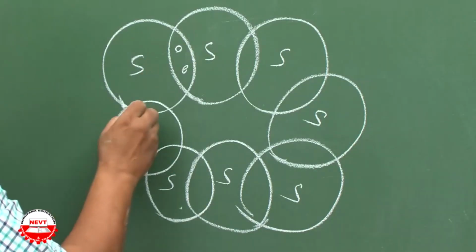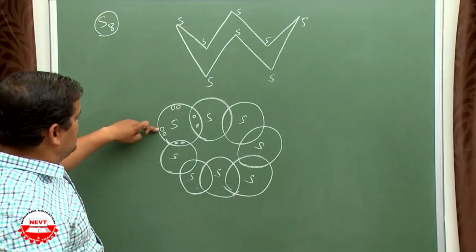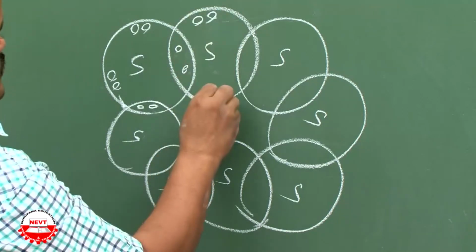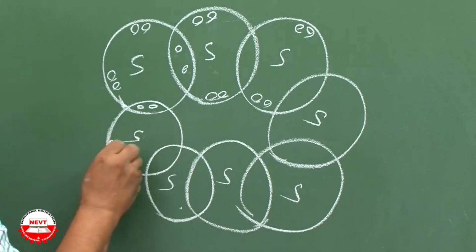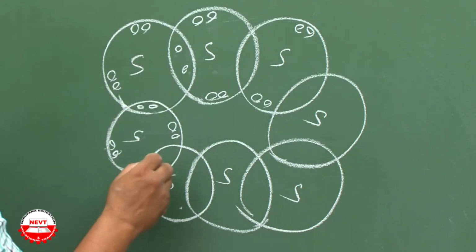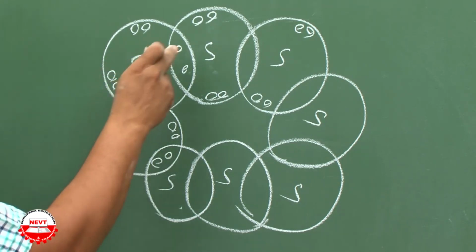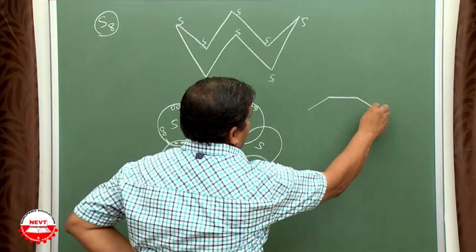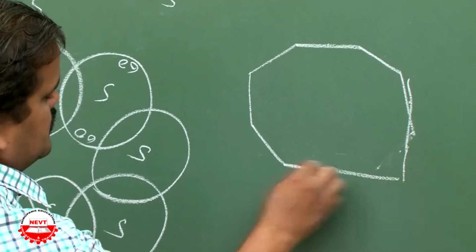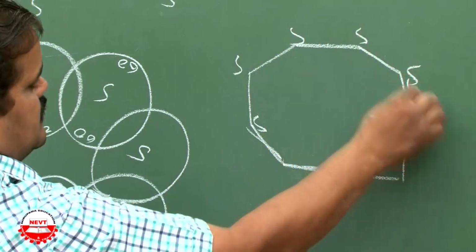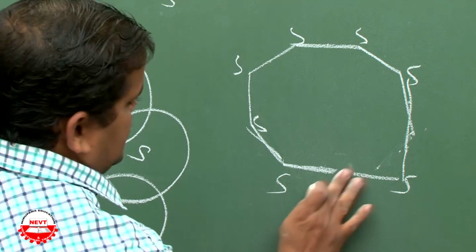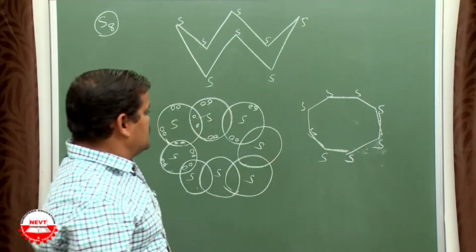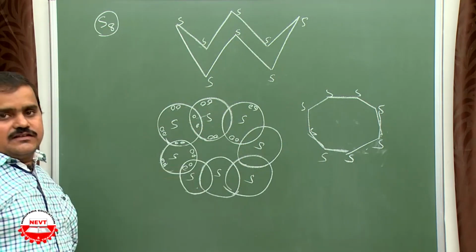So 1, 2, 1, 2. Just check it. 2, 2, 4, 5, 6. And these 2 electrons of this element. That means here 2 lone pairs, 2, 2, 2, 2. Here 2, 2. Like this you fill this up. And if you observe here, sulfur has 2, 2, 4, 5, 6, 7, 8. Like this. That means S, single bond S, like this. Like this octagon S. Another one, like this, S. Take the final diagram, not the drawing. So like this, octagon. So this is the sulfur, S8. It's okay? We'll proceed forward.